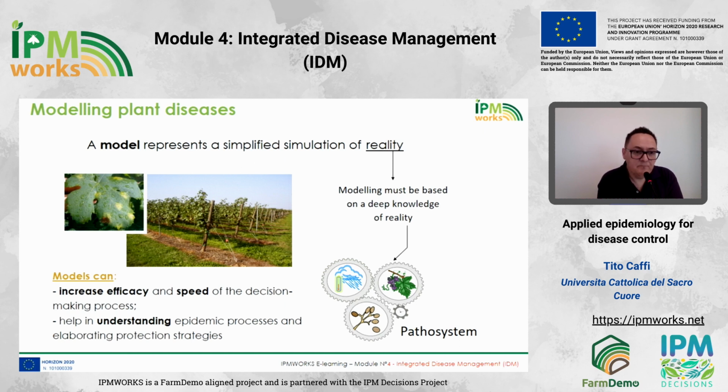protection strategy. A model represents a simplified simulation of reality, where reality is, for us, the pathosystem. So a certain pathogen on a specific host in a certain environment. Modeling should be based on a deep knowledge of this reality, because we have to keep in mind that a model is a simplified simulation.